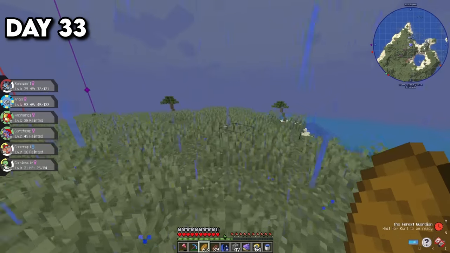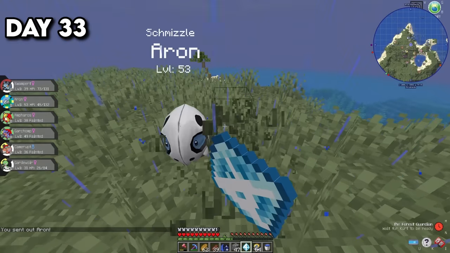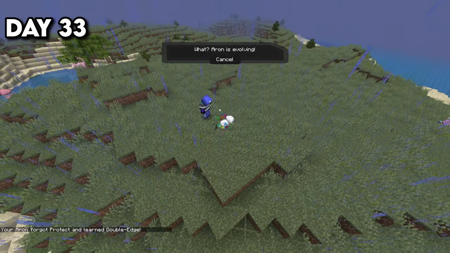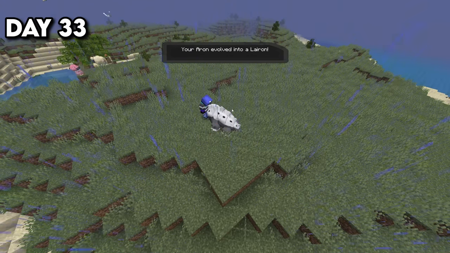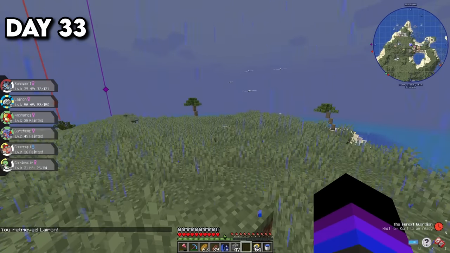And then I'll throw my Aaron out. And then I think I'm going to give him the Candy XL to Aaron. Let's see what happens. Boom. 30,000 XP. And my Aaron is evolving into an Aggron. Boom. It's not an Aggron. It's a Laron. Awesome sauce. Let's go. Anywho, let's go find that jungle.